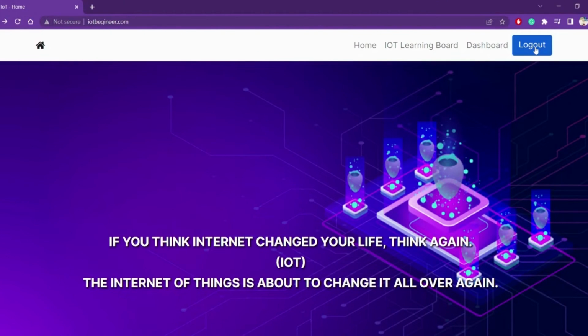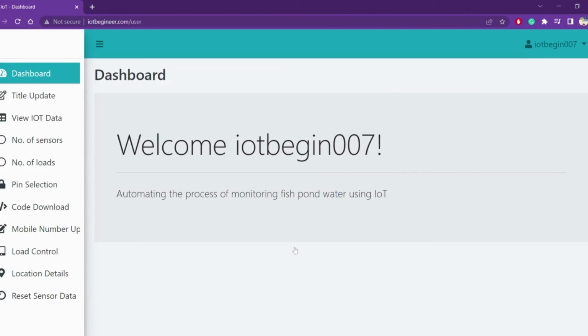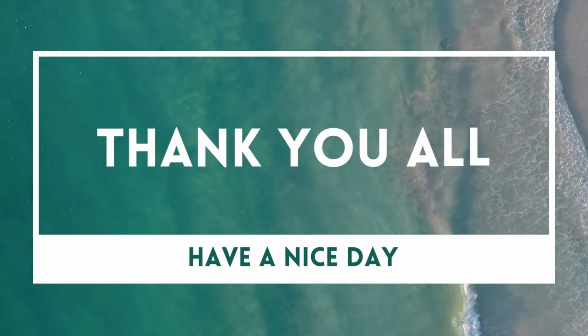can take action accordingly. For monitoring the parameters, the user can log into the IoT portal using a specific username and password given to the farmers. As soon as the user logs into the IoT portal, the user can monitor the parameters on the website, in which the values get updated at regular intervals.